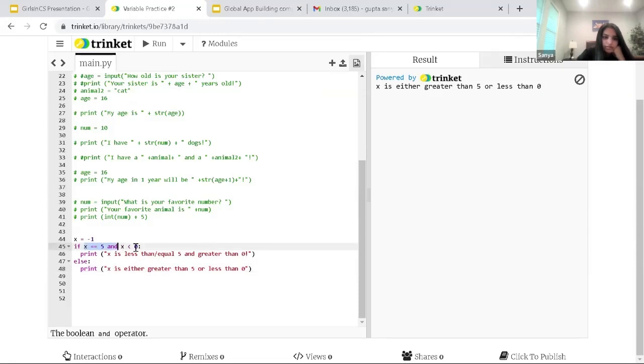Both of these conditions have to be true in order to print this statement. Since -1 is less than 0 but is not equal to 5, it will only print the else statement. I hope that makes sense. Again, it ran the same thing because it was false.